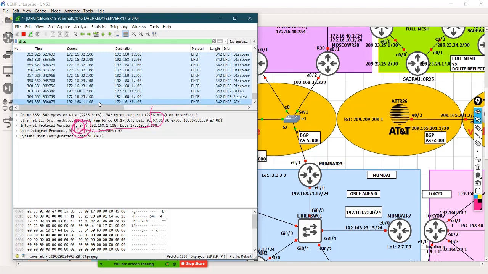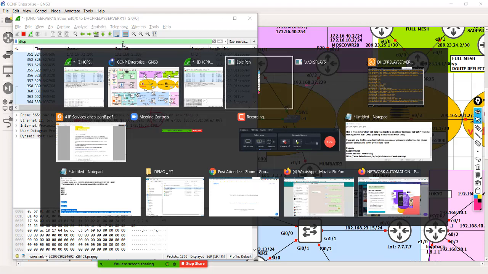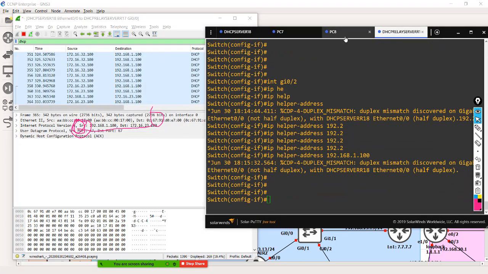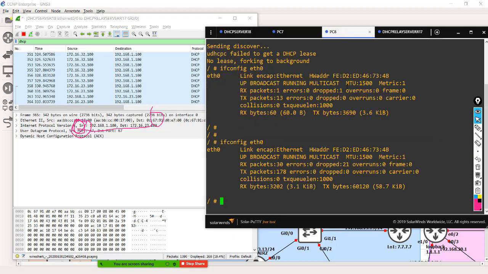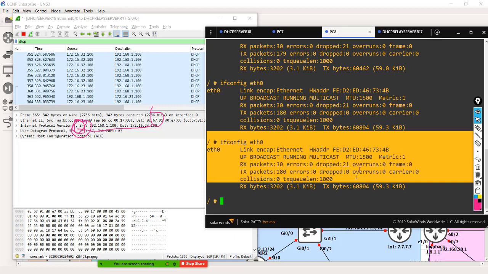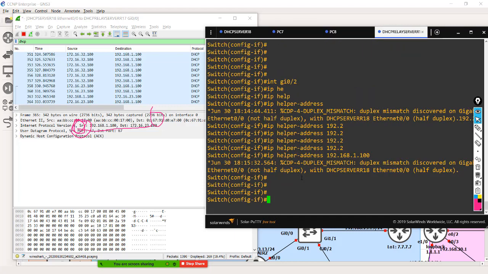Okay, so this is something from my previous case. As of now, nothing has been done, so I can also show it over here. So if I go to my host, there is no IP address, because this particular line has to be configured.